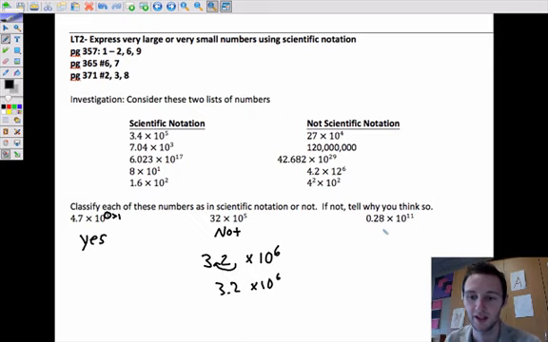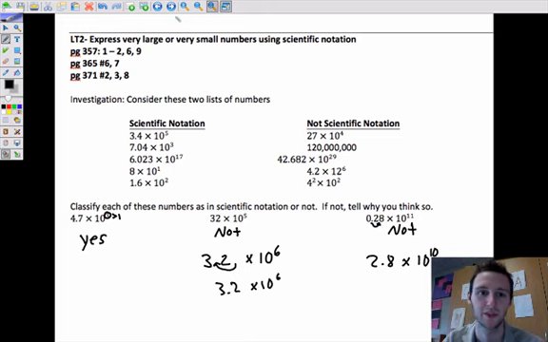The last one is also not in scientific notation because this is not a whole number between 1 and 10. In order to change that, I can move this decimal point one place to the right. So I'm multiplying by 10, which means I need to take a 10 off of here. So this is going to be 2.8 times 10 to the 10th instead of 11th, because it took me multiplying by 10 once just to get the decimal point to there. Okay.